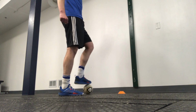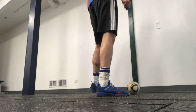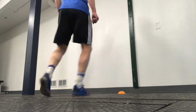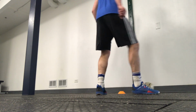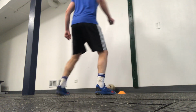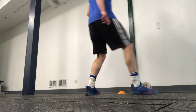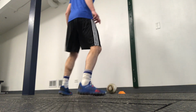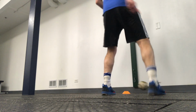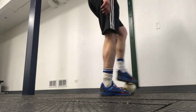So the first one we're going to do today is you're going to pass it with your right foot, touch it across with your right foot, pass it with your left, touch across, so you're transferring. Inside of the foot for every touch, inside, inside, inside, inside. Off you go. Very small space, you're getting tons of touches.